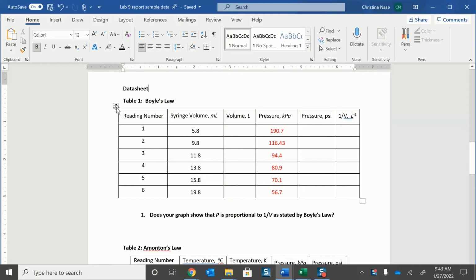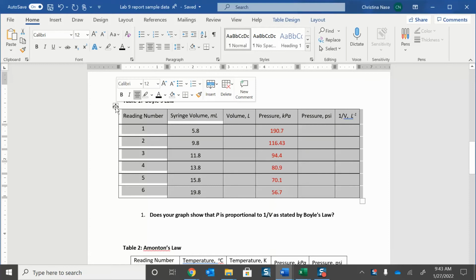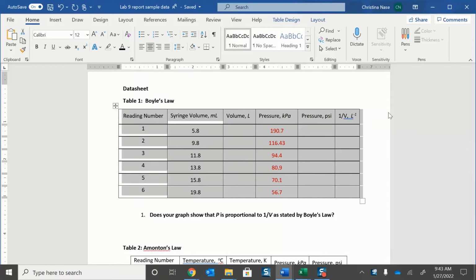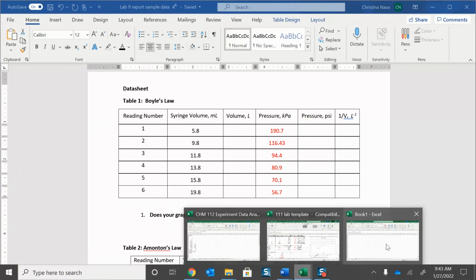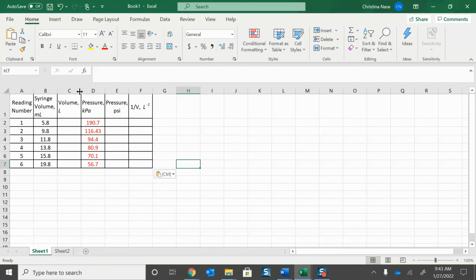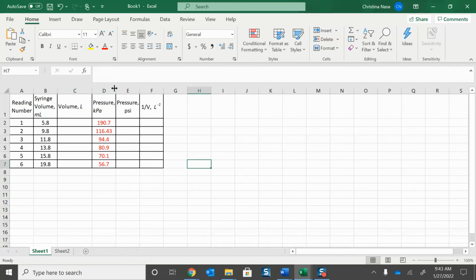All I'm going to do, and most of this can be done in Excel, makes it a little bit easier. You can do it by hand. Eventually we will graph something, so it's much easier if it's already in Excel. So I'm going to highlight that, right click, and copy it. I'm going to paste it into an Excel template here. Great. Give myself a little more room.